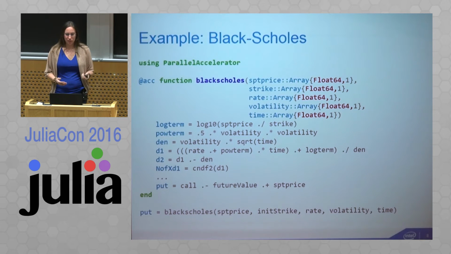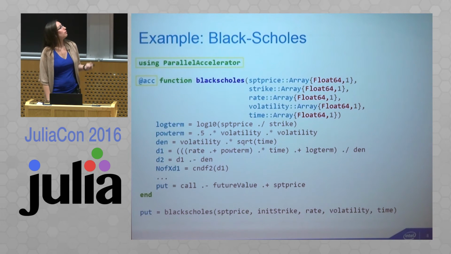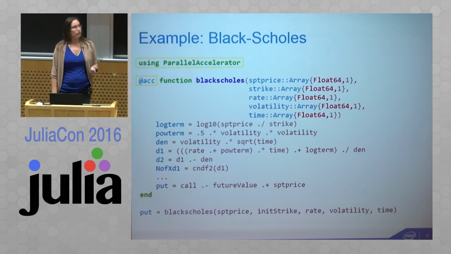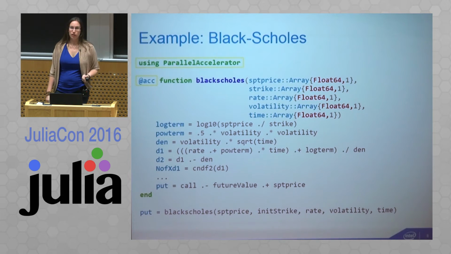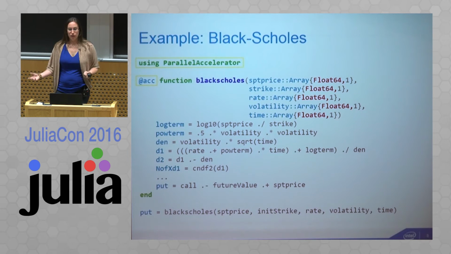The other important thing to notice about this code is that there's almost nothing special about it compared to plain Julia. It imports our library here at the top with using ParallelAccelerator. And we've used the ACC annotation on the Black-Scholes function. But other than that, this is just plain Julia code. And we're using type annotations on the argument types, which, as you know, are optional in Julia. And they're also optional when using ACC. But generally speaking, you do have to write code that's what Julia calls type stable.